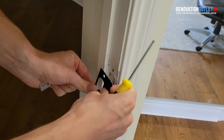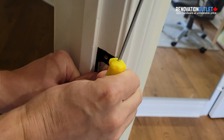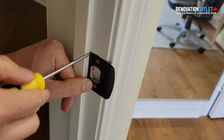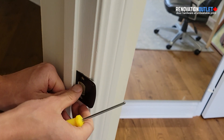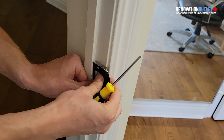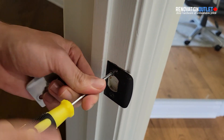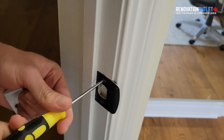Take the strike plate — as you can see, it fits the opening really well. But in case you have a different opening, you can use an exacto knife to trim the door frame a little bit in order for it to fit. Again, do not over-tighten the screws, and it's best to use hand tools.